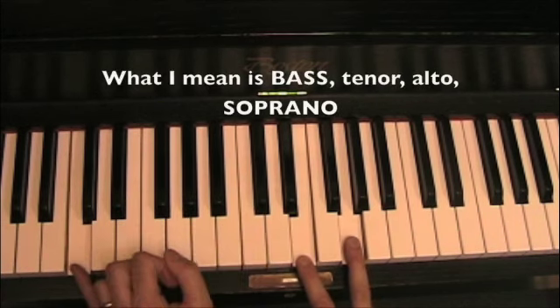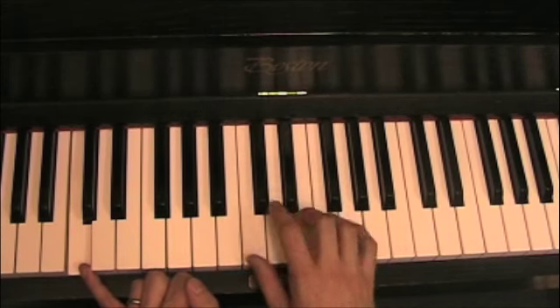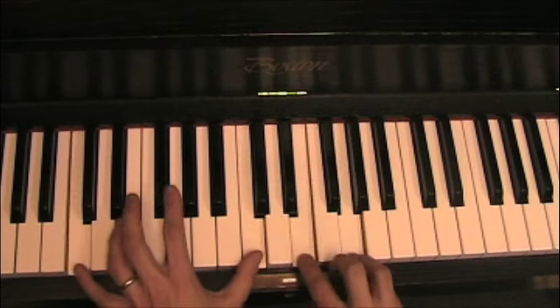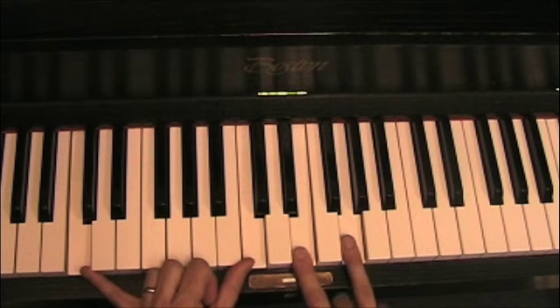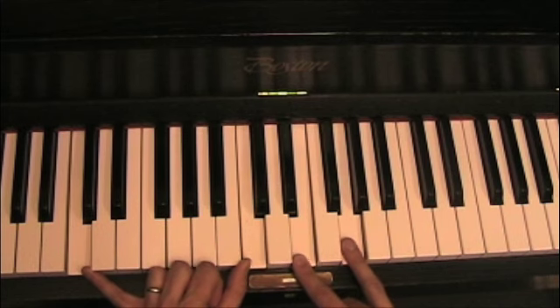If you're a pianist, you're used to playing one note in the bass and three notes in the right hand, and it's often hard to see the piano as a contrapuntal instrument — but it is. Another reason for two-plus-two voicing is that it really helps you separate the motion of the voices from moment to moment. It gets pianists out of their box and helps them think about the piano more contrapuntally.